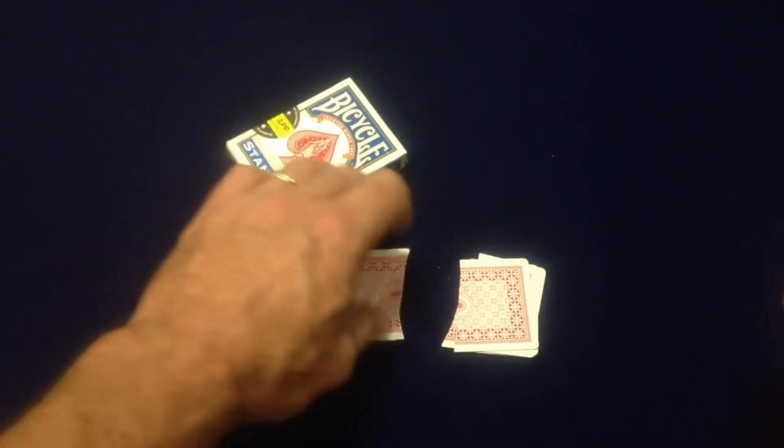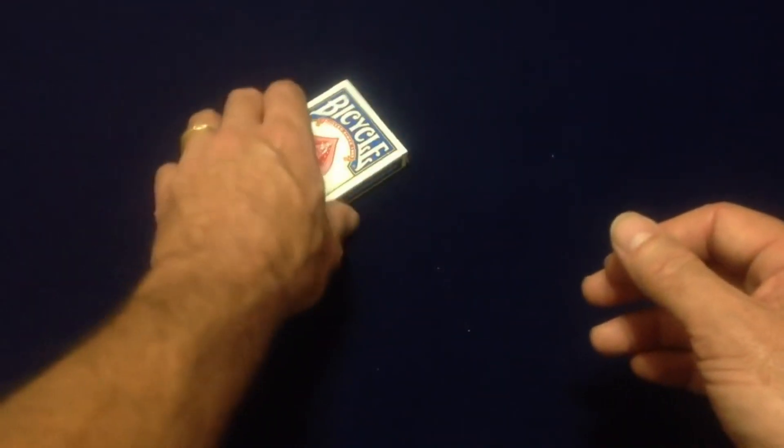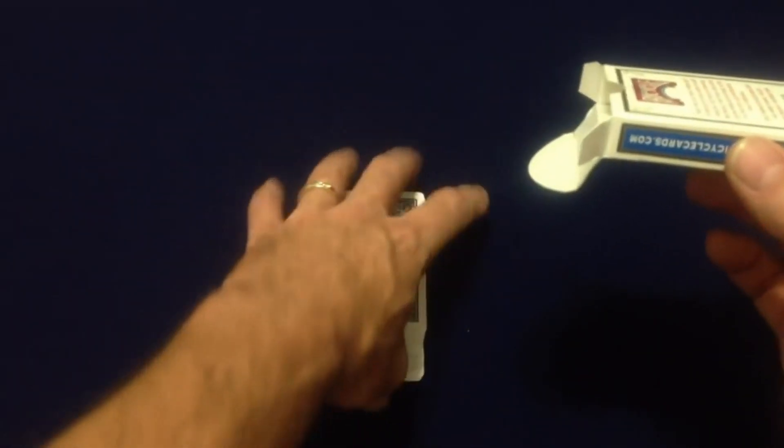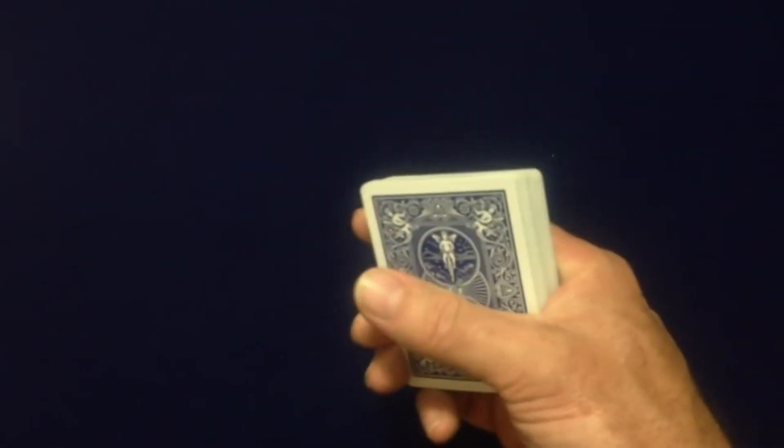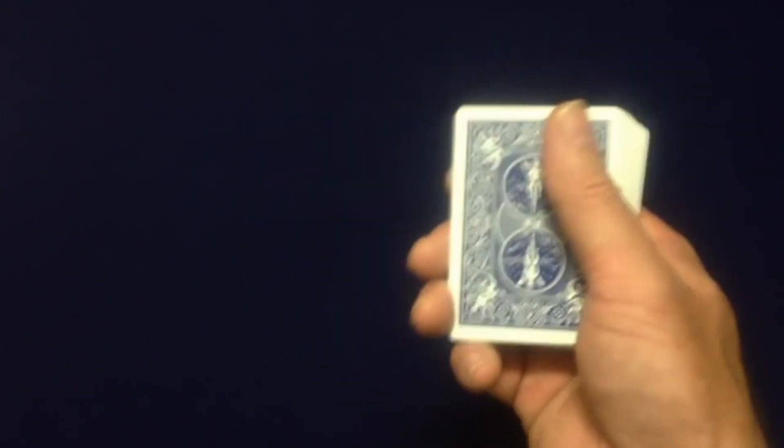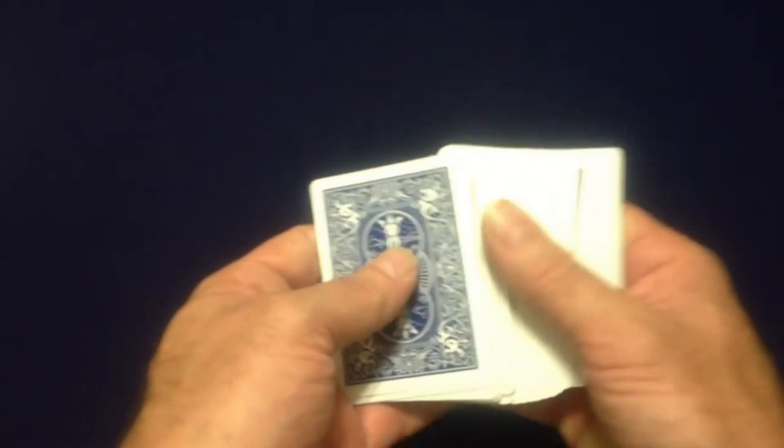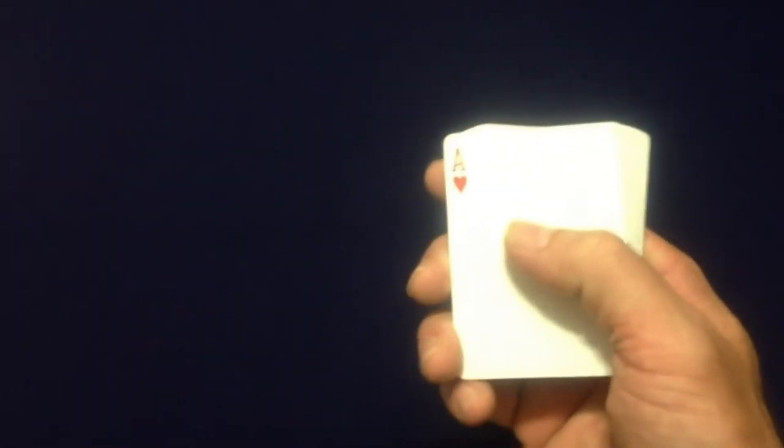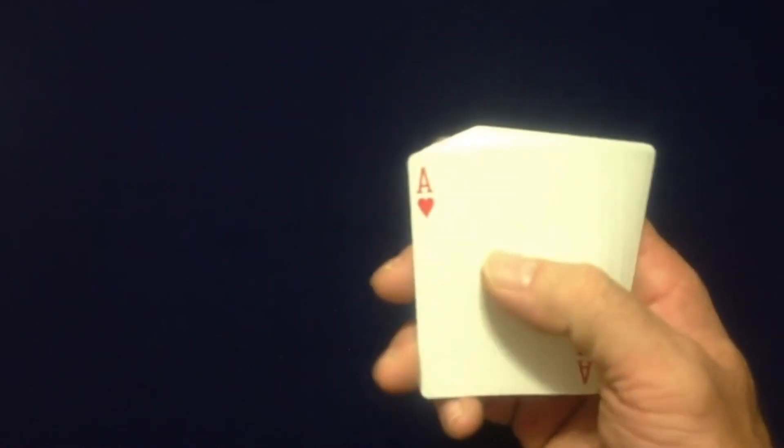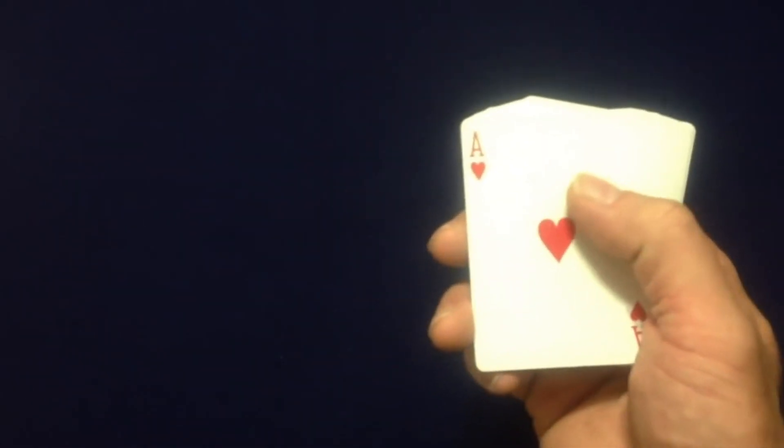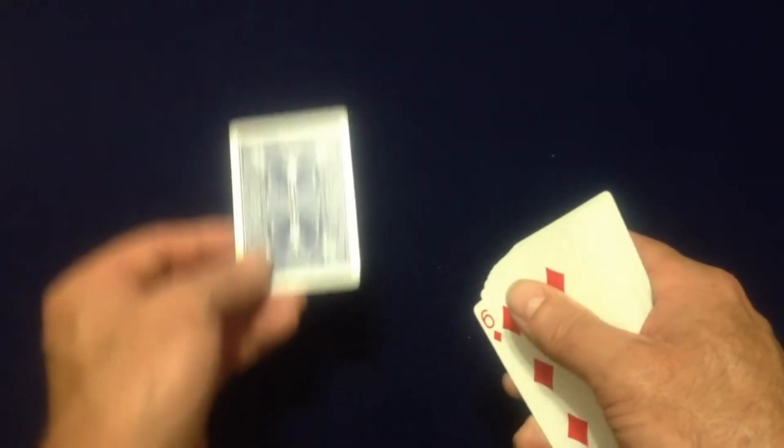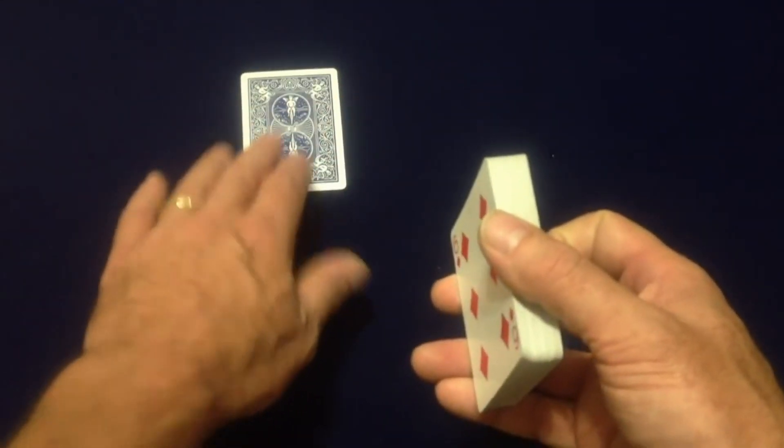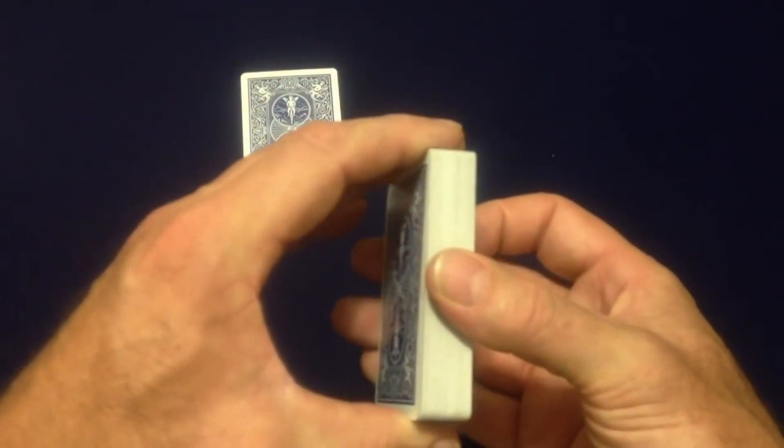Now I do have another trick to show you and this one here you're going to need a spectator for as well which I don't have a spectator here so we'll just pretend that I do have a spectator so I can show you how this trick works. So, well that's my favorite card Ace of Hearts. We're going to have the spectator pick a card so we'll say they pick this one, we're not supposed to know that but for the sake of the video that's their card.